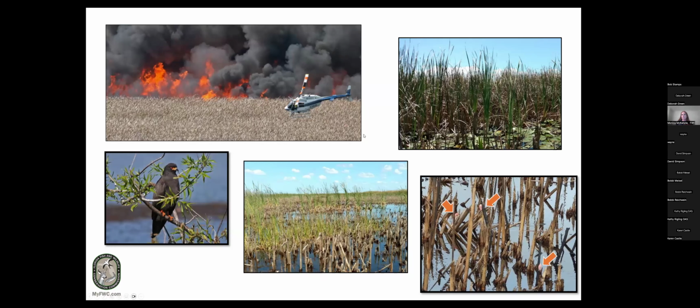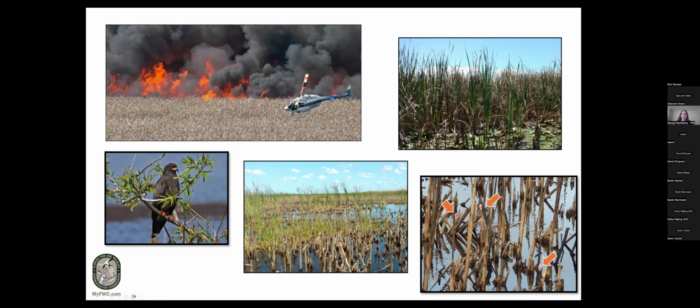That open water with sparse vegetation is ideal for snail kites to be able to forage. But as we can see in this bottom right photo here, they've found that the invasive apple snails really enjoyed the disturbance after that vegetation treatment. So it only takes a few days for that vegetation to start to grow back, and then the apple snails will start their reproductive cycles, and they really enjoy that disturbed area.